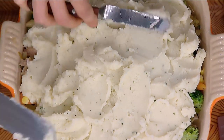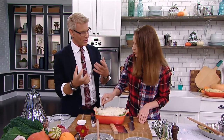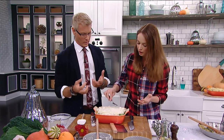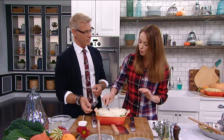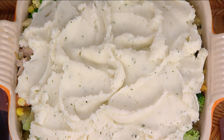Here's the thing. We could overbake this, couldn't we? If you're going to put it in the oven, you don't want to really cook it, because everything's already been cooked. All we're doing is reheating it. I find 400 degrees works. We're gonna put that in, make a nice little swirl, a nice little indent. Something this size will probably take about 20 minutes.